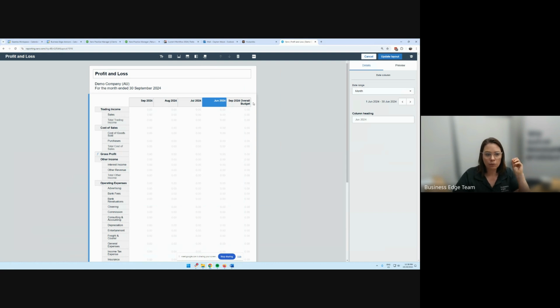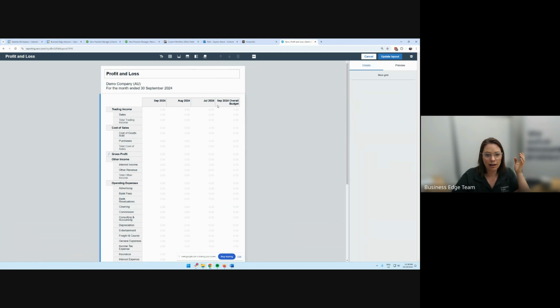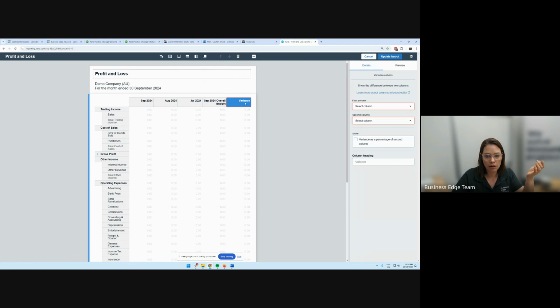It's about running quarterly reports, seeing how I use them, and then probably going into that little bit more detail on how to customize them. If I get here and I'm like, actually, I don't want that, I can just trash that column. If I decide I don't really want to look at June, if that's last financial year, I just want to have a look at the 3 months and that overall budget. You'll notice there are other columns as well. If you wanted to run a formula or a percentage, like what variances you've got, maybe that might be one to throw in there as well. So you might want to see what your September variance is from your August and show it as a percentage.